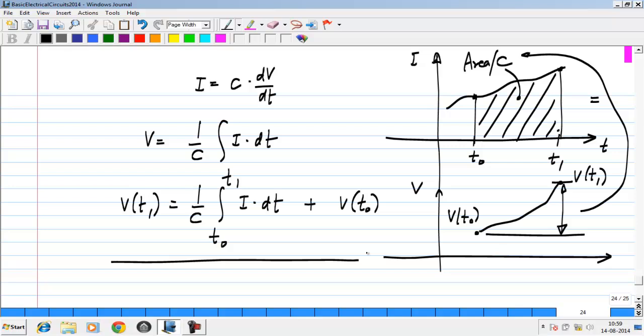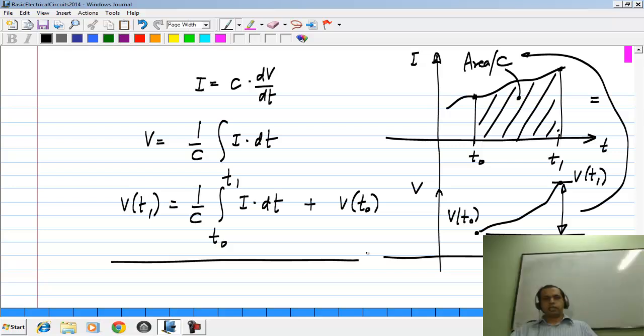Because of this integral relationship, there is some memory. The initial value of the capacitor's voltage appears here. So a capacitor is said to be an element with memory, it remembers what happened before. The voltage at a particular instant is not related to the current at that instant, but the current at all the previous instants. This is also apparent from the terminology normally used to describe a capacitor like it stores charge. And this is in contrast to a resistor whose current depends only on the voltage at that instant, a resistor has no memory.